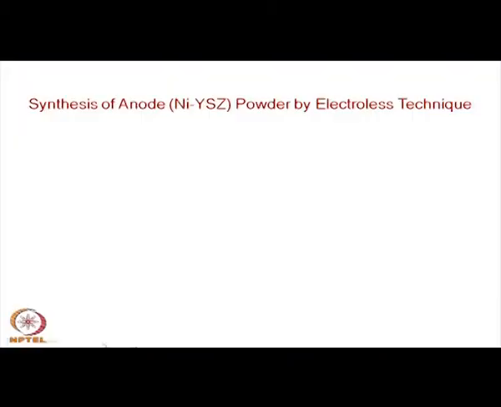That is the kind of target: we should not use too much nickel in the system, so that the thermal expansion coefficient does not go away from YSZ. So, we should use very little nickel and even then get good electrical conductivity. There must be a continuity, that means the particles of nickel should be in touch with each other, so that there is a percolation of charges, and that is one of the targets.